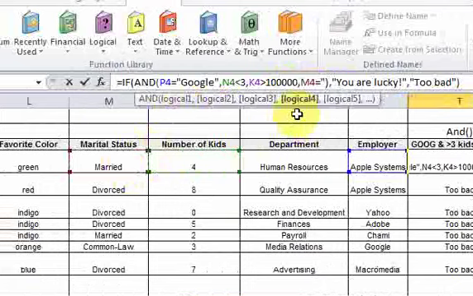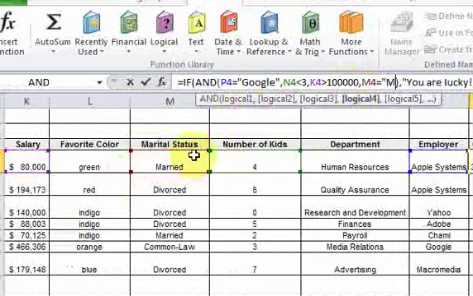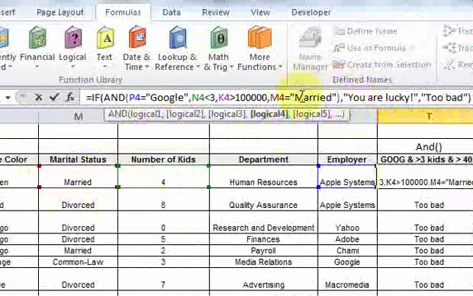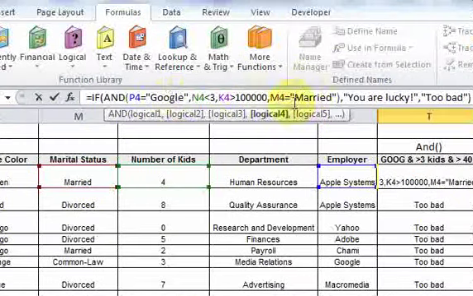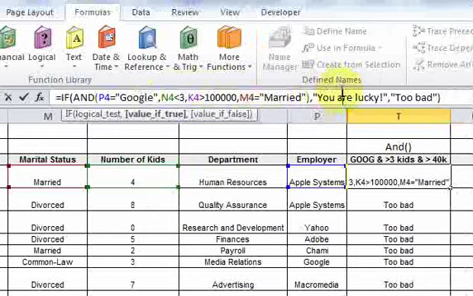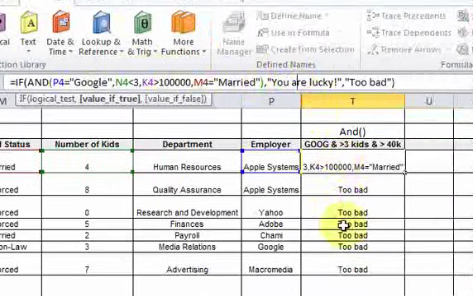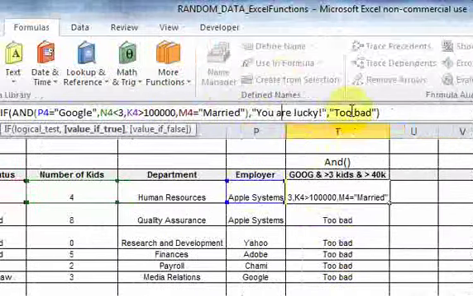So let's say that M4 has to be equal to married. Now we just added a criteria in here. They have to work at Google. They have to be married. They have to make a lot of money, and they shouldn't have too many kids. If that's the case, I want to say to them in that column that you are lucky, else I want to say too bad.